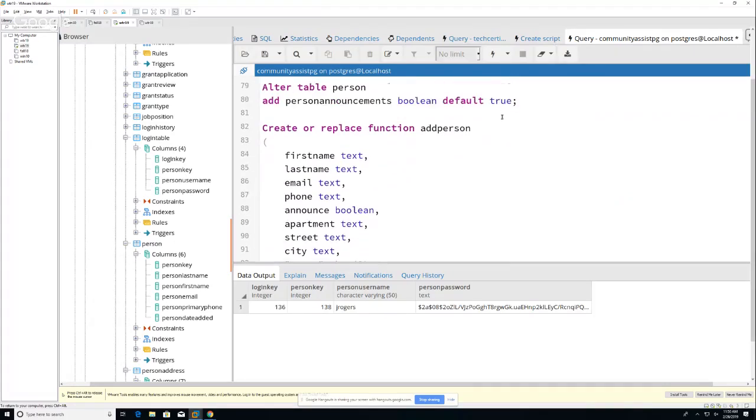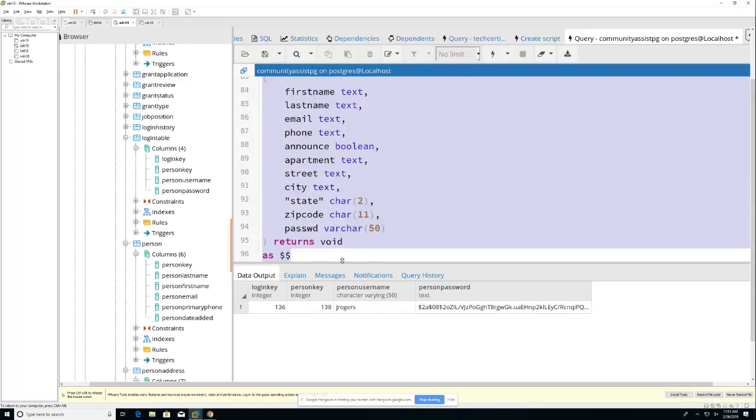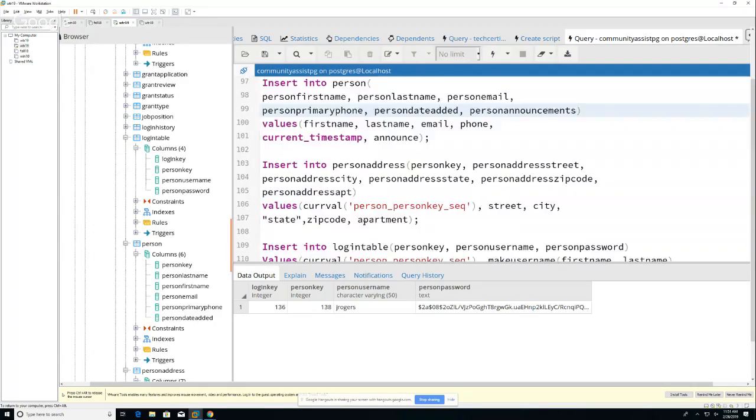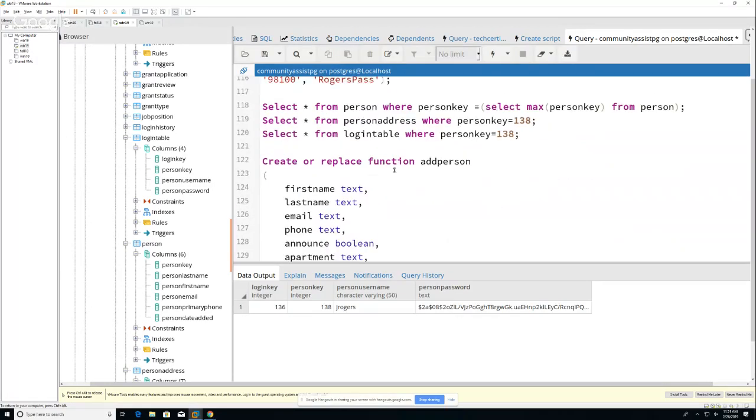All right, so I'm going to actually copy down through this. I'm going to paste this. I'm going to change the name of this function to update person.